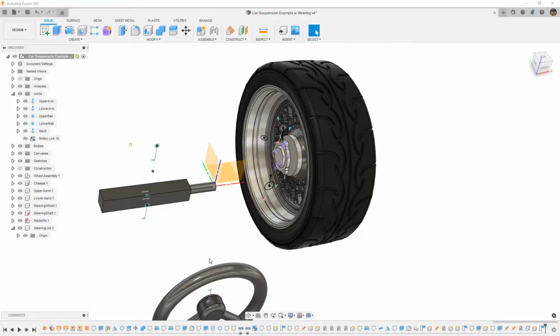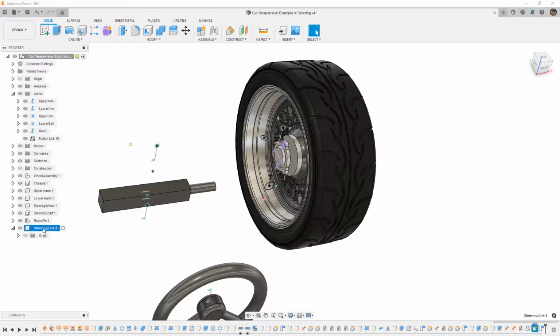Another important thing to note is that that coordinate system is not going to move with our components. Everything in Fusion 360 is timeline based. When we think about everything being timeline based, the capture position for our coordinate system happened before we turned the steering. So if we were to capture this position, we would have another feature in the timeline. So again, it's important to remember that when we think about moving coordinate systems and designing our components, it is still history based.